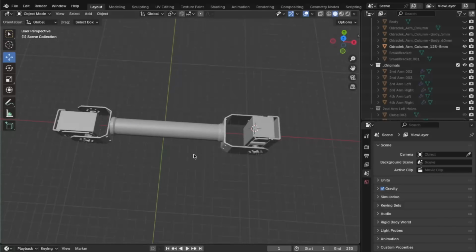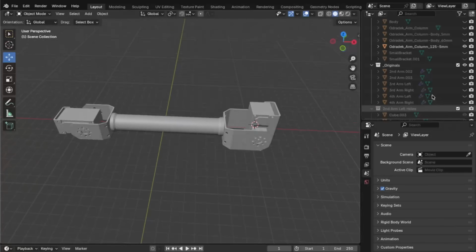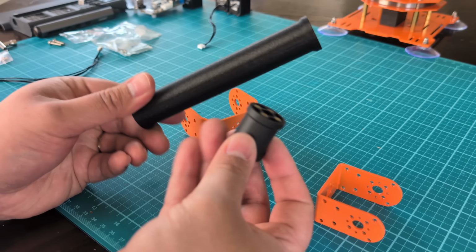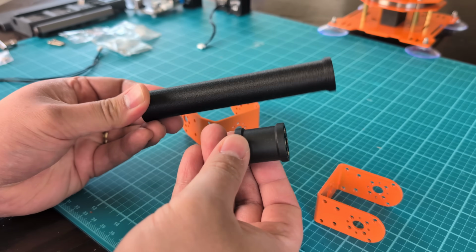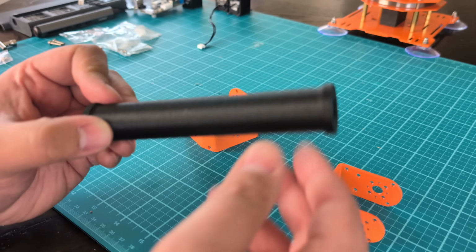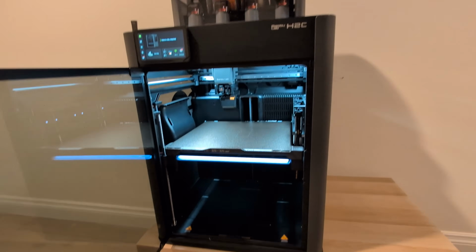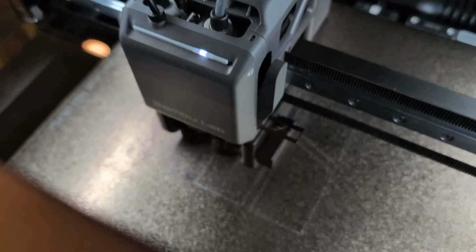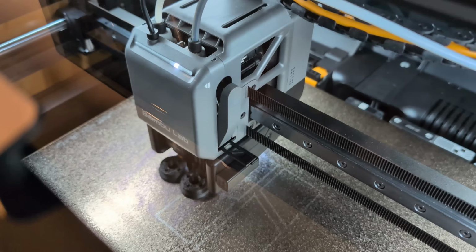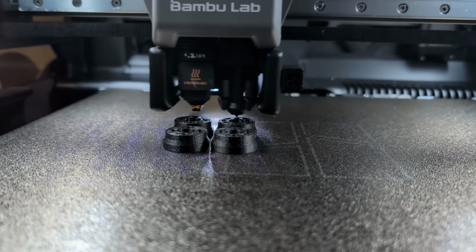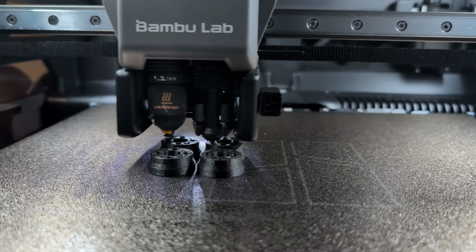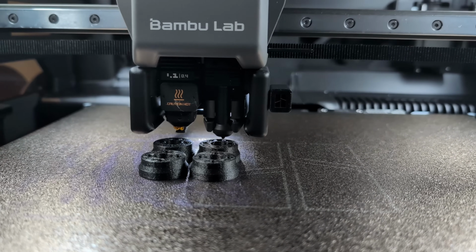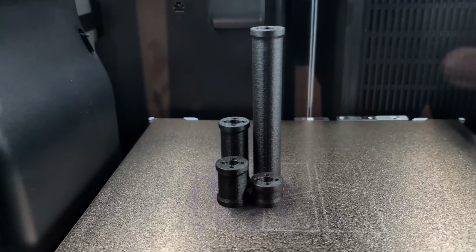Absolutely. Extending the length of these columns is going to add more torque than intended on these servos. So when it came to 3D printing them, I needed a way to maximize strength and minimize weight. Thankfully, Bamboo Lab helped upgrade my printing setup with their H2C printer. This is not only going to give me the much bigger build plate that I need for this project, but this also means I can print these columns using different materials like carbon fiber. This was my first time printing in carbon fiber, and I've heard it can be really difficult to work with, but these came out perfect on the first try on the H2C.